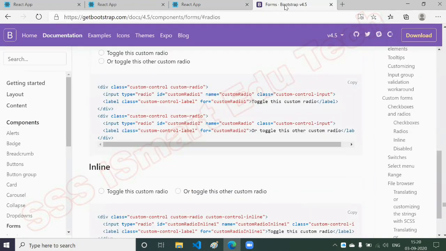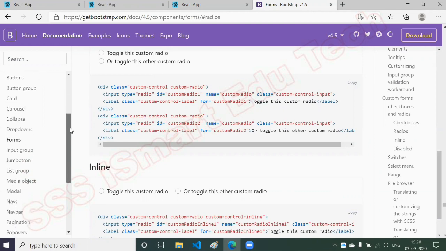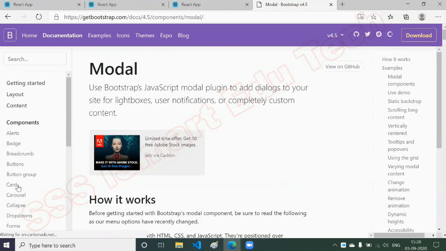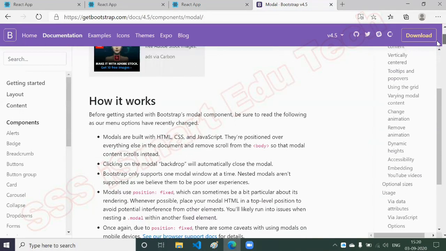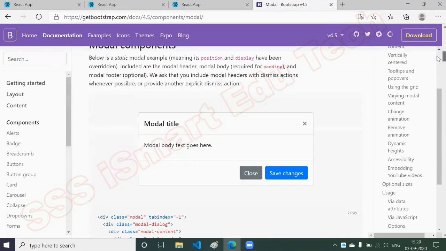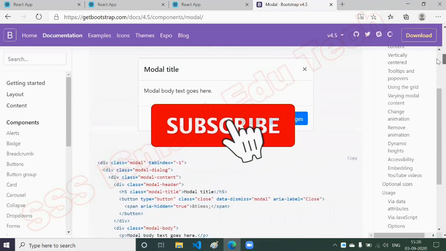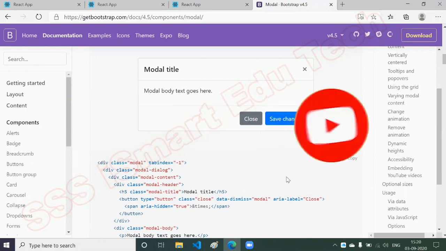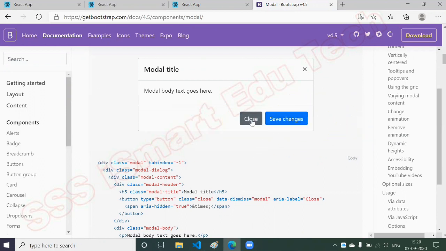And you don't need to remember all the code for Bootstrap. If you understand how Bootstrap works, if you know HTML well and CSS well, that's enough. Just go to the Bootstrap website, whatever you want. For example, you want something like a modal, right? Just go to the modal, and if you want this modal, this is the code. And if you want to make some required changes, like you don't want 'save changes' in the name, you want just 'save', just edit and write save. That's all we have to do. That's how we learn Bootstrap, right?